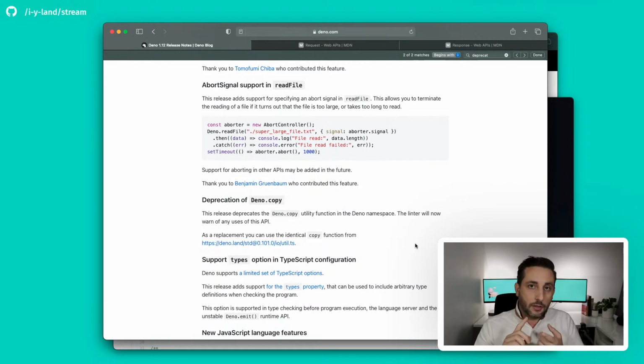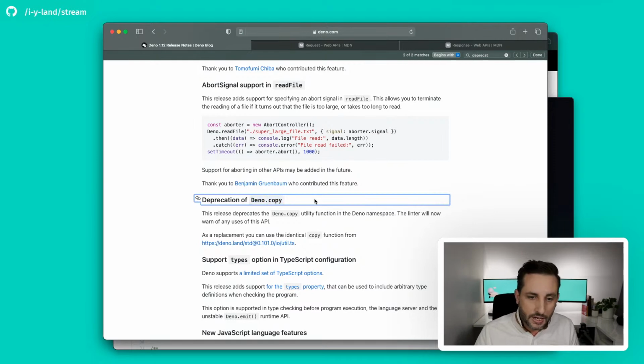So there'll be read and write and close, but readAll, writeAll, and copy, for example, are moved to STD. So here we're going to deprecate copy, and if you need it, just go to IO utils and you'll have it there.